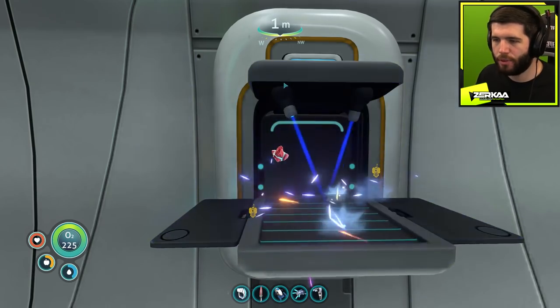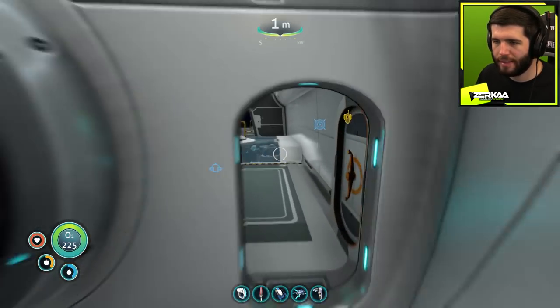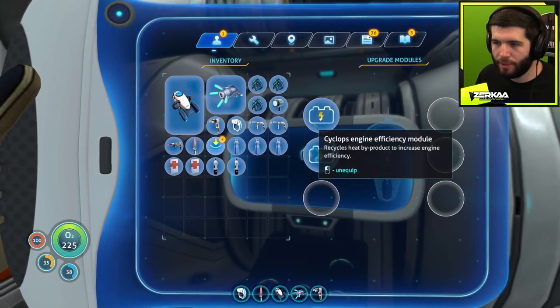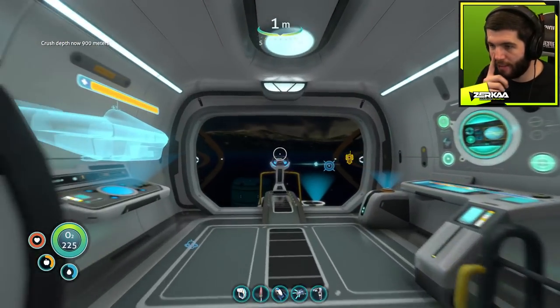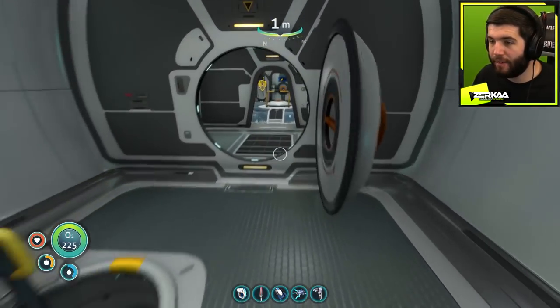There we go. Depth module 1. And this will take me down even further. How much further does this take me down? This is the interesting part, right? I can go 500 right now. Imagine maybe go to 1,000. 900 meters, okay. So I can now take this Cyclops down to 900 meters. So that's some serious exploration right there.